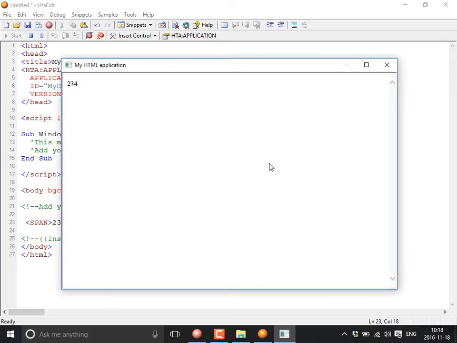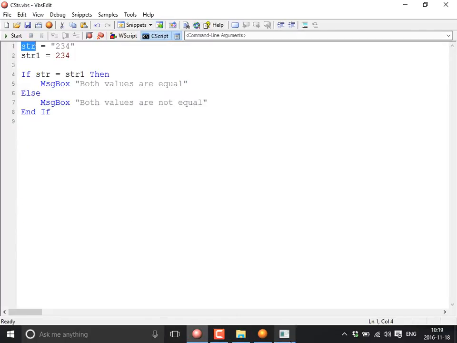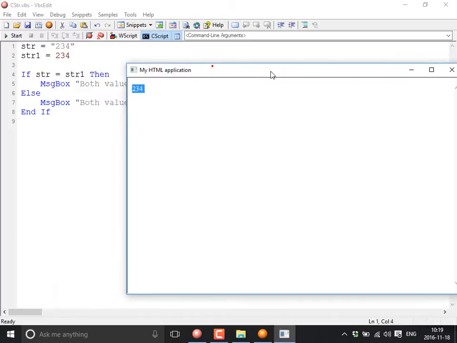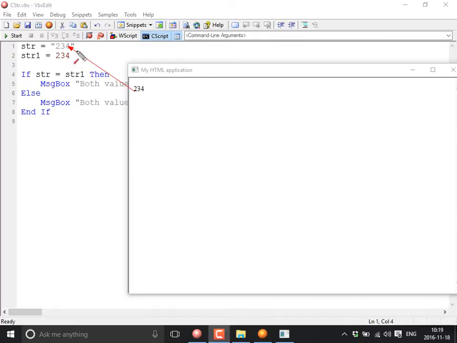If you run this, assume that the value is being displayed, but I just displayed only this value, while in the application you will have a lot of other fields along with this value. Now assume this is the actual value displayed in the application, and this value you are taking into string, and this is whatever you have written as expected.